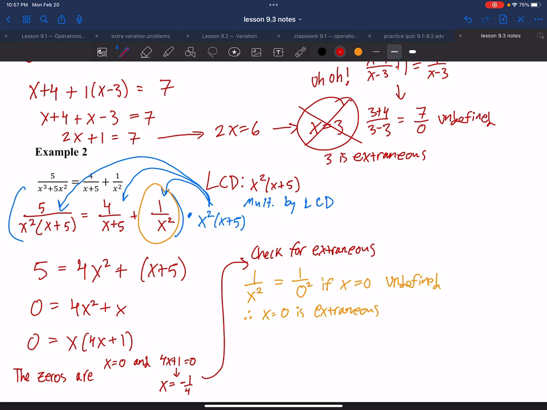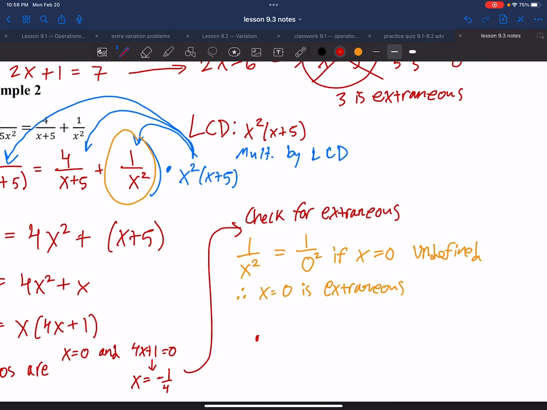And if you don't trust me, just use a calculator and do it. And keep in mind that you can use the store feature. You can store this value for x, type in this side of the equation, evaluate, then type in this side of the equation and evaluate, and verify that they both work out. I'm not going to do that here because this video is not about checking extraneous. It's something we've done before, but if you need a reminder, just let me know in class, okay? We do end up finding, therefore, the solution set is x equals negative 1/4.